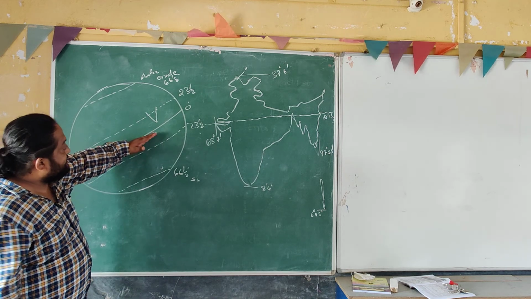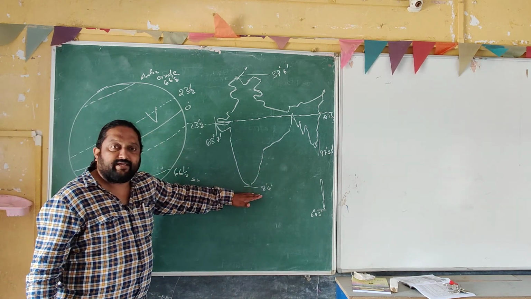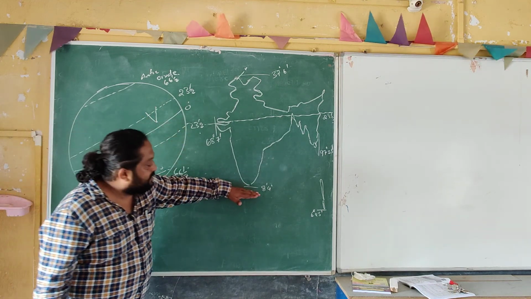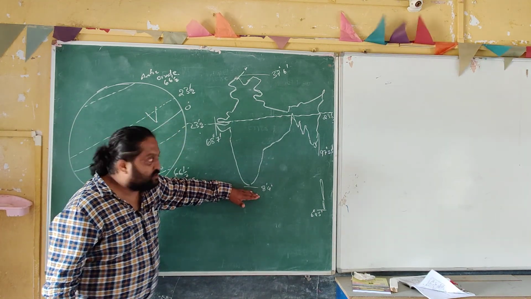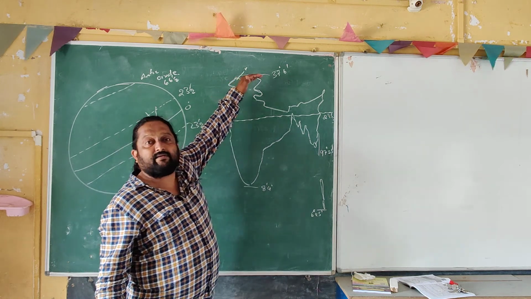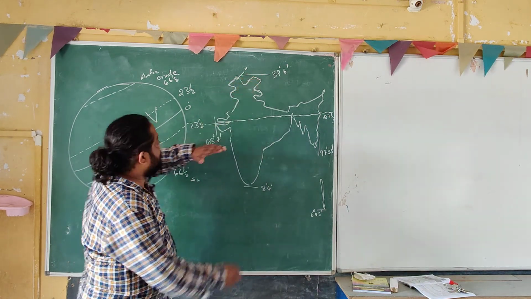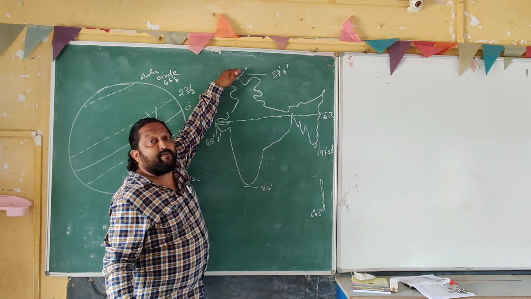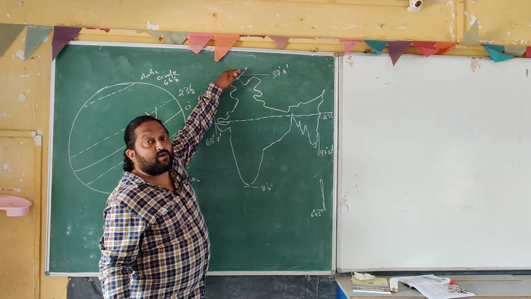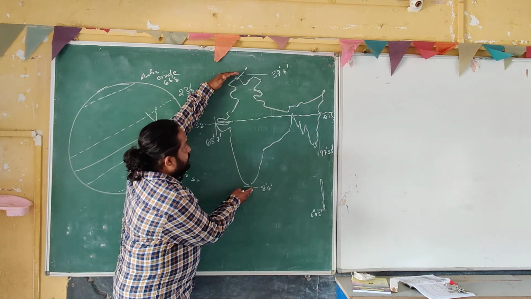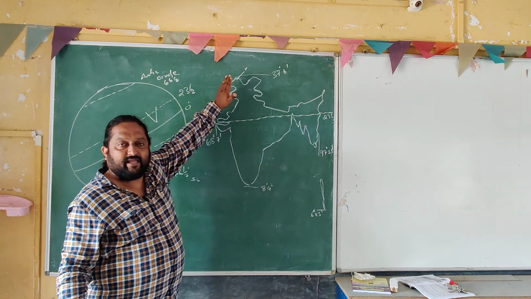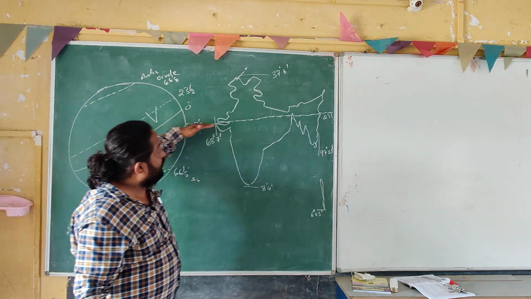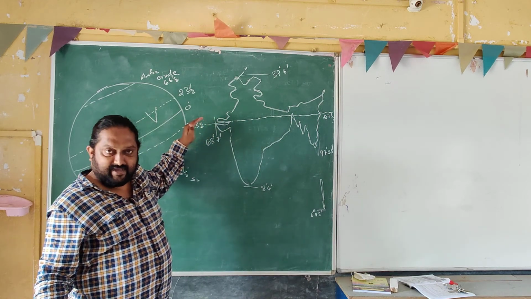See here, India measures 8.4 degrees of northern latitude. That means it starts from 8.4 degrees latitude and ends at 37.6 degrees latitude, from Kanyakumari to Jammu Kashmir, which means the northern tip of India is Indira Pole. It is called Indira Pole. So here it measures so many degrees, and not only that, the 23.5 degree northern latitude divides India into two equal halves.